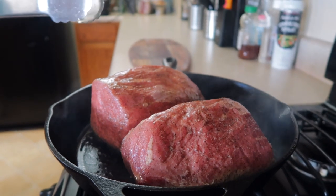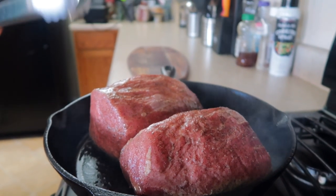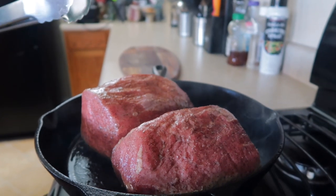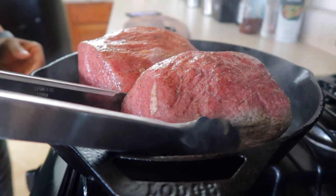Now, don't be tempted to flip these too early. Let them sit there for about 3 minutes on each side before turning. Otherwise, you won't get that good sear on it.